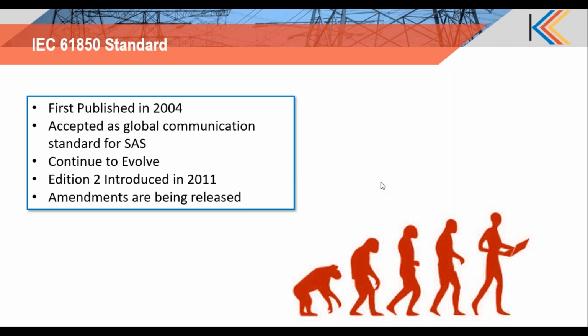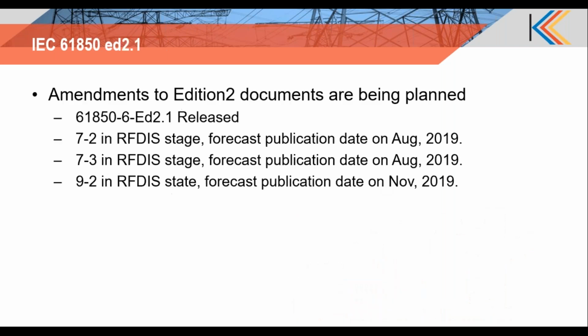61850 is no more a protocol within the substation, it's something going beyond your substation. So in addition, you will see a lot of functionalities and features being added there. And primarily you will see a lot of modifications in the file formats that are used in the IED configuration, as well as the new introduction of services in addition to that.